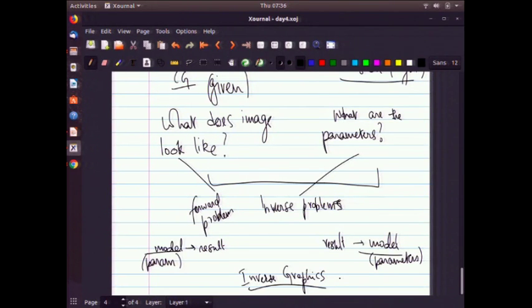So the minute someone says inverse graphics, you should realize they're talking about learning, training, using computer graphics, and probably have some massive, deep network somewhere, training, and so on. There are people who do inverse graphics without networks, there are CNNs as well, but most of them try to use them. So that's this space. Okay.